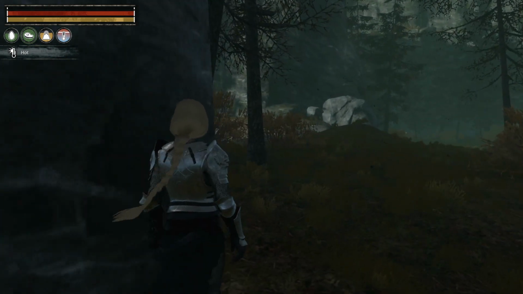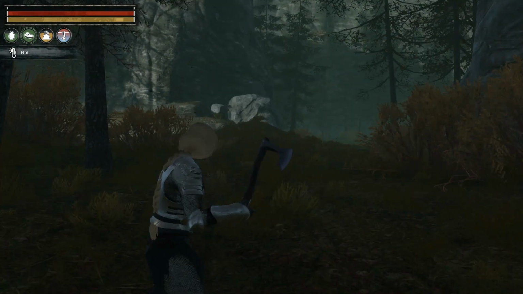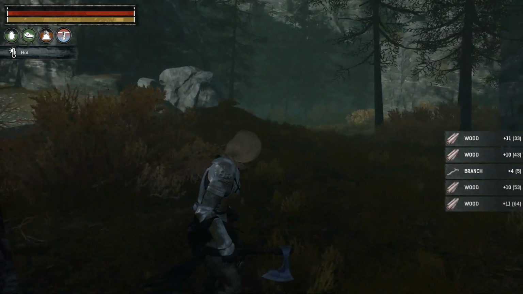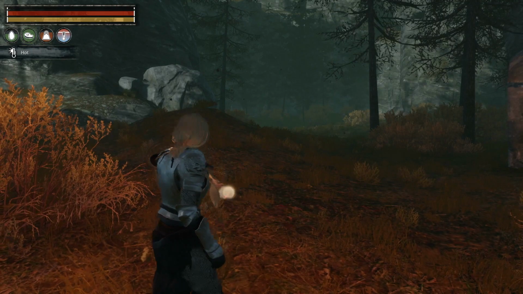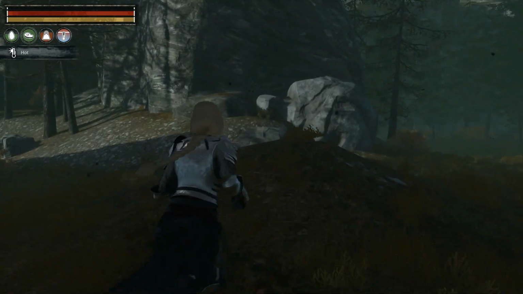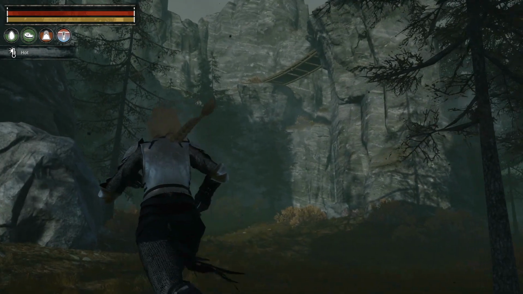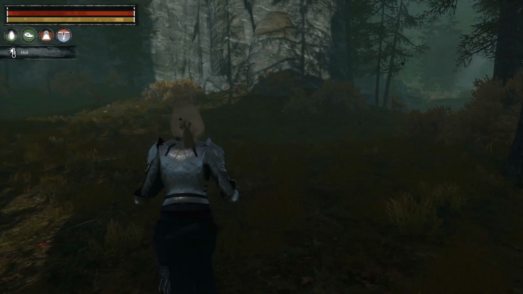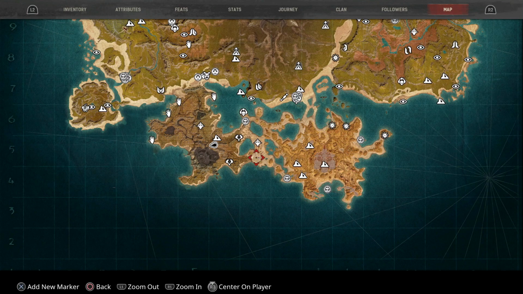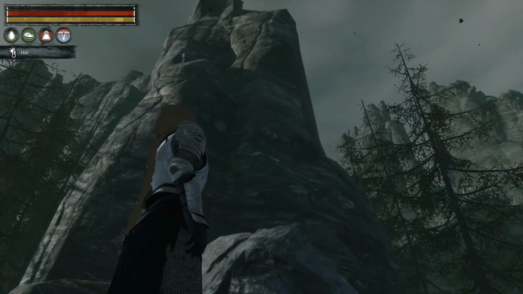It doesn't look hot around here, does it? It looks like it ought to be middling or even cold. Get a little bit of wood down for a torch. That's enough. Let's make that up. There we go, I've got a torch if I need it. Probably won't need it right now. Oh, there's a bridge up there. Where are we? So we're almost at the entrance to this place. Wow, we're really close. Well done, us.